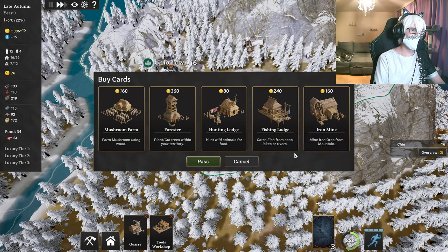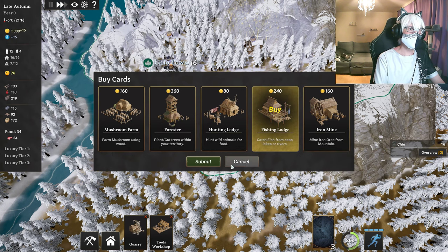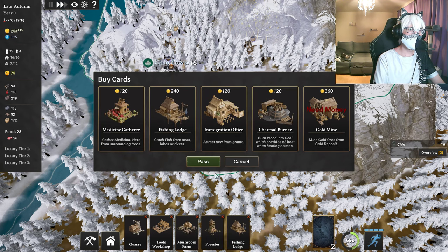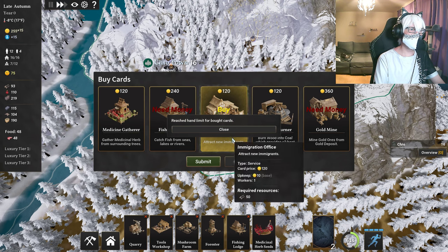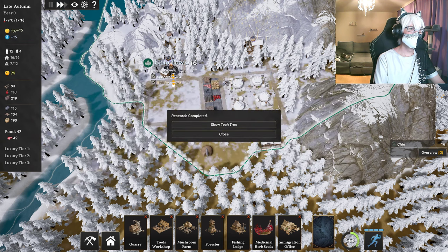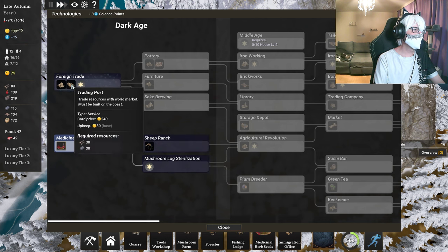Fishing? I really want to build the mushroom farm. But... okay. Fishing, mushroom, forester. Submit. Medicine gatherer. Dang, I'm just spending all my money. Sheep ranch.